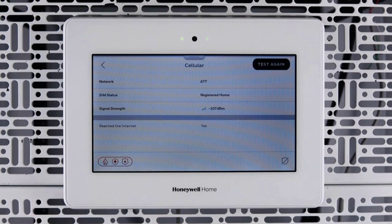Congratulations! You have successfully installed a cellular communicator into your PROA7PLUS.